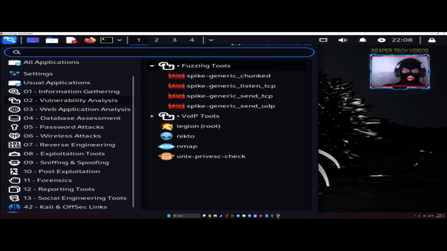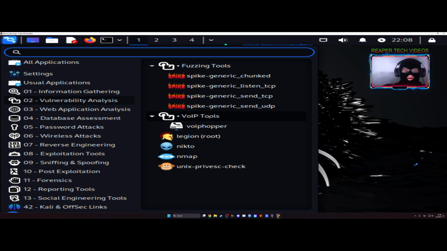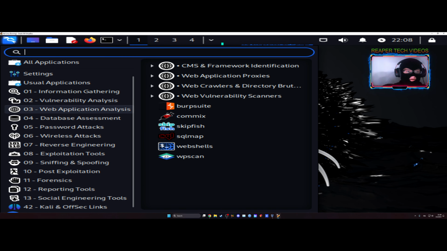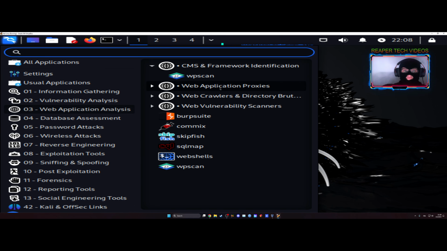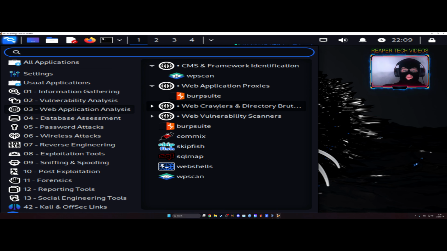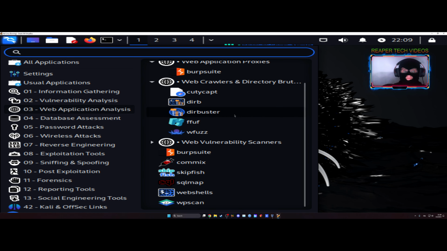Vulnerability analysis, fuzzing tools, and VoIP tools. Web application analysis, CMS and framework identification, web application proxies, web crawlers and directory brute force, web vulnerability scanners.